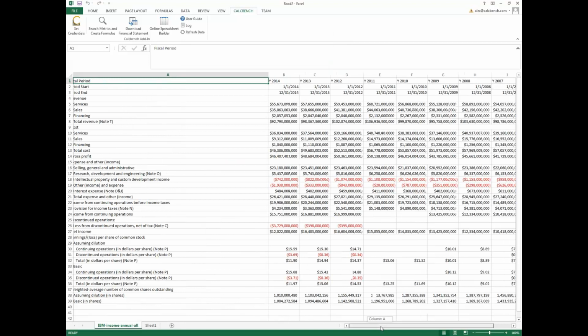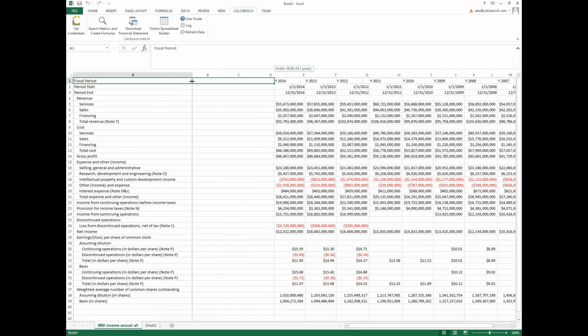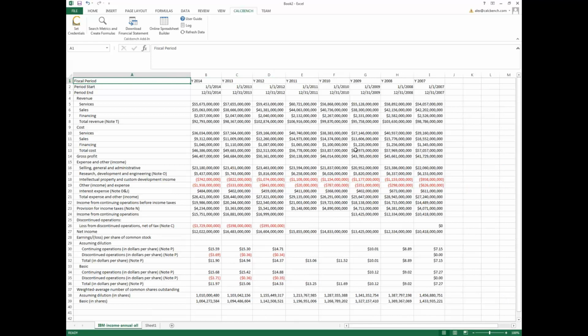And here you can see, I'll make this column a little smaller. This is all of the years of XBRL data for IBM. As you can see, it only goes back to 2007, and that is one limitation that we are faced with. But what's great here is that we're looking at everything they've ever reported in the income statement for these annual periods, and we're merging it all together. So you can look at how IBM has morphed or changed over the years in their reporting style. And as you can see, it's almost none. It's been pretty consistent over this time.